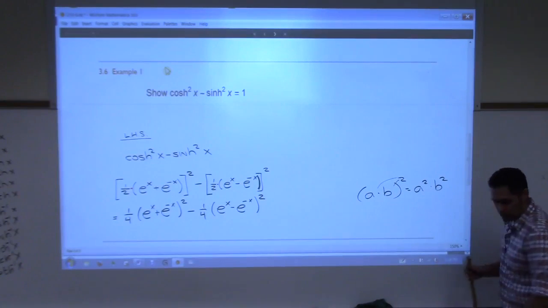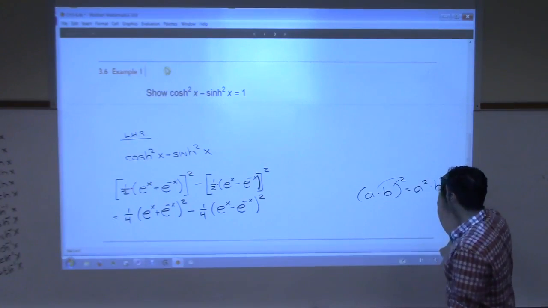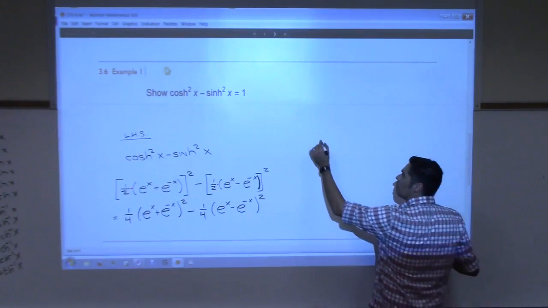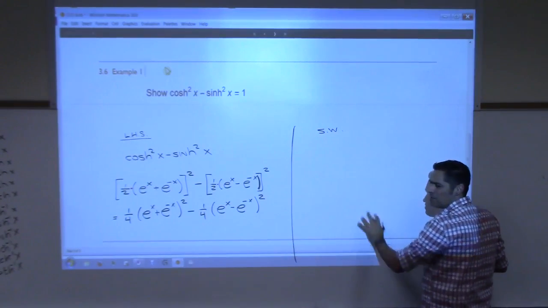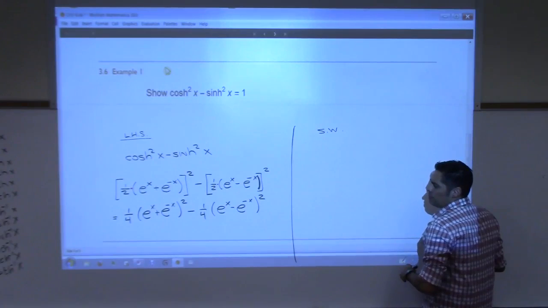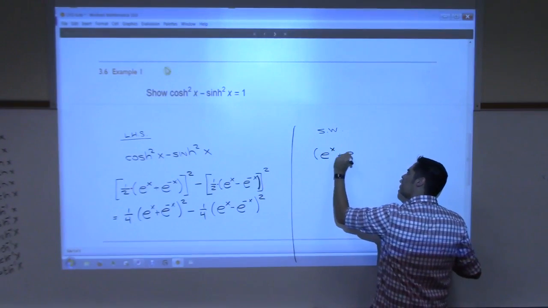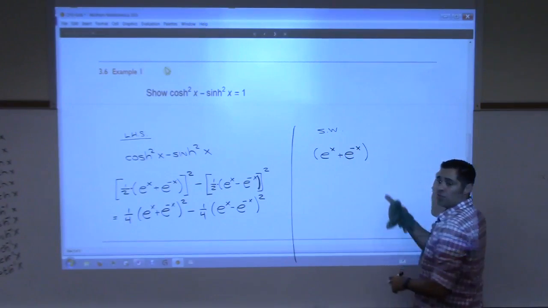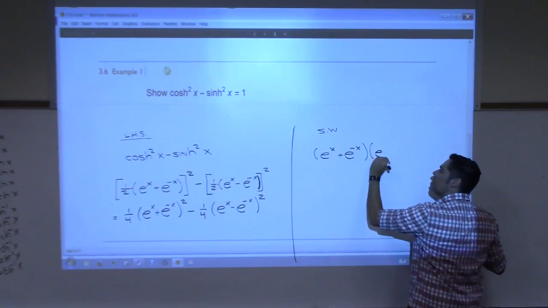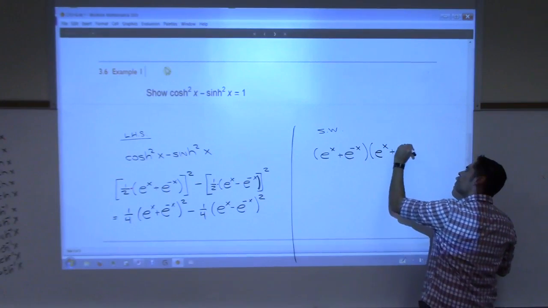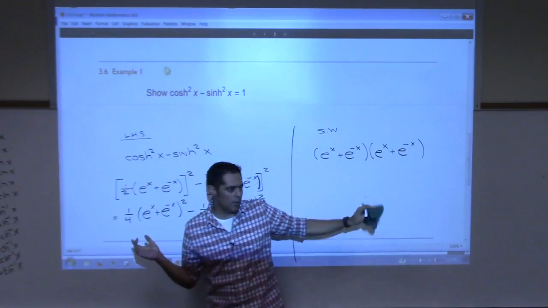All right. We're on our way. How about some squaring now? What I'll do is, this is going to be scratch work over here. SW for scratch work. This is just me working some stuff out, and I'll come back over here. So if I were to take e to the x plus e to the negative x and square it, that means I multiply it by itself, times itself. All I'm doing right now is this piece right here, just doing it on the side to figure out what it turns into.